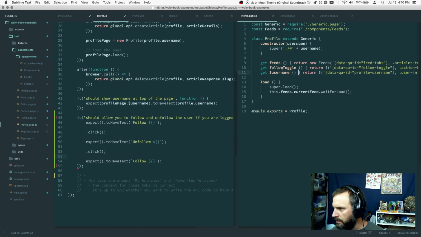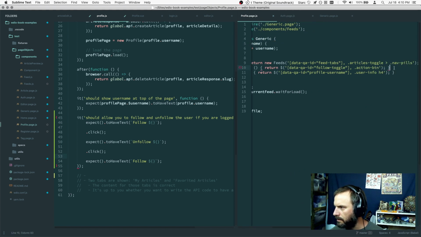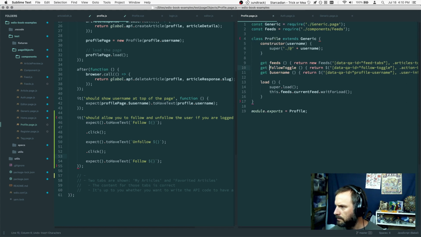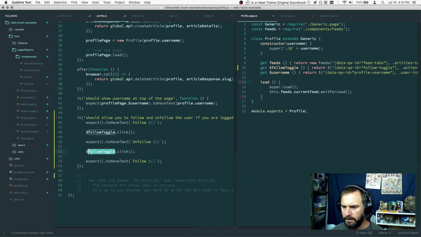Go to my profile page. I already have an element reference for it. So let's use that, save that. Sometimes I forget, that's the thing I forget the most, is to save the page object, because I make the change, then immediately move over. And then I run the test and it's like, hey, that doesn't exist. And the other thing I need is I need to reference the page object itself.